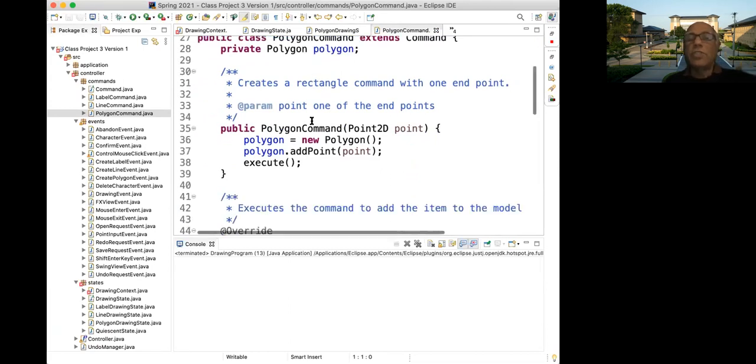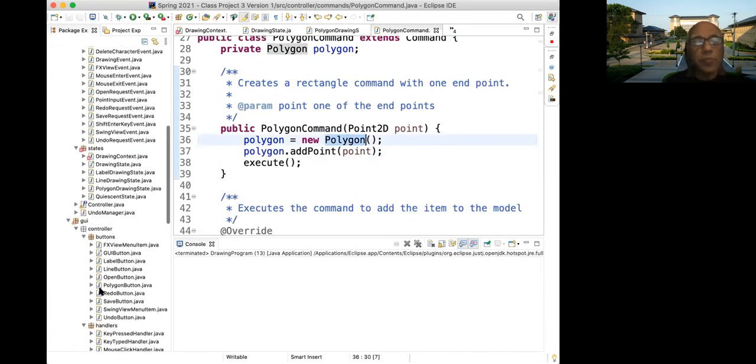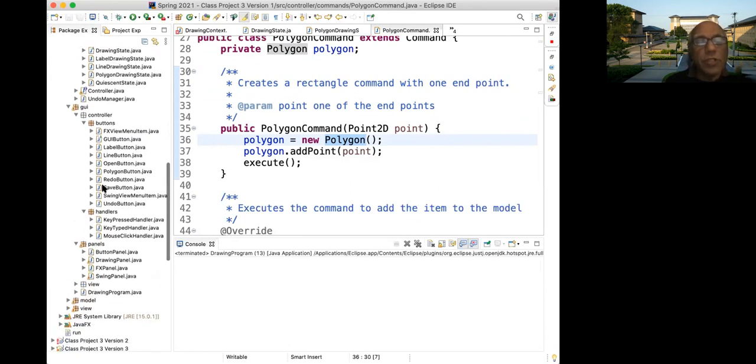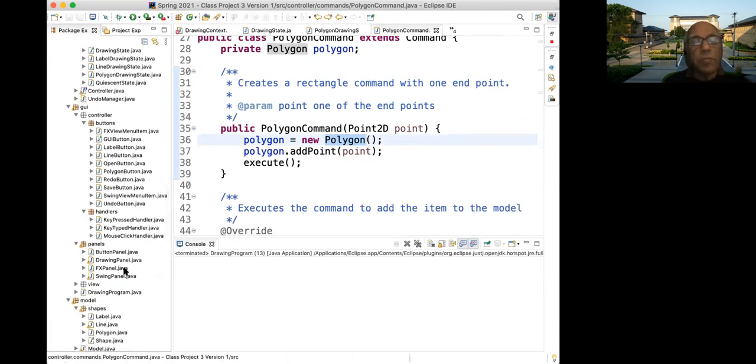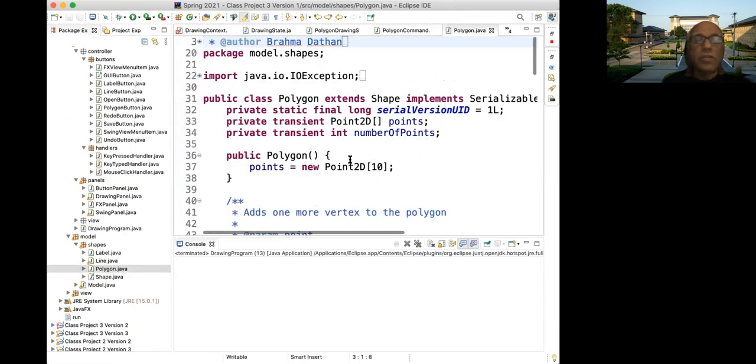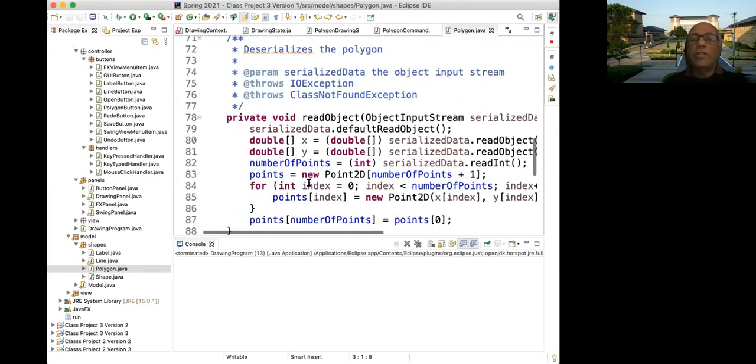And you need to create a triangle object, which means you need to add a class to the shapes package. So you need something like public class shape, sorry, triangle extends shape, blah, blah, blah. And that would be, I think, the last class that you need. And that'll be it.